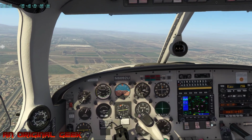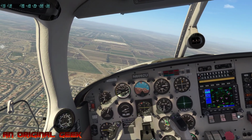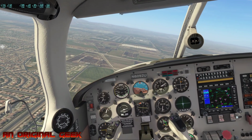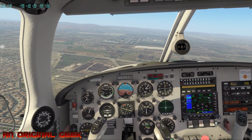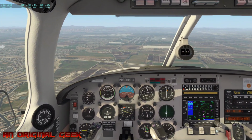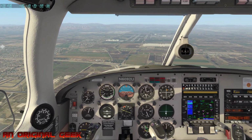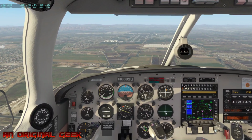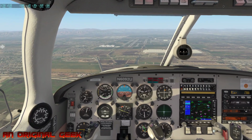All right, let's get back on our approach here. So I'm going to bring the power back, put the mixture up a little bit. Yeah, we're a little bit high here. But power all the way back, mixture a little bit more rich. Bring the nose up here and let our airspeed bleed off.